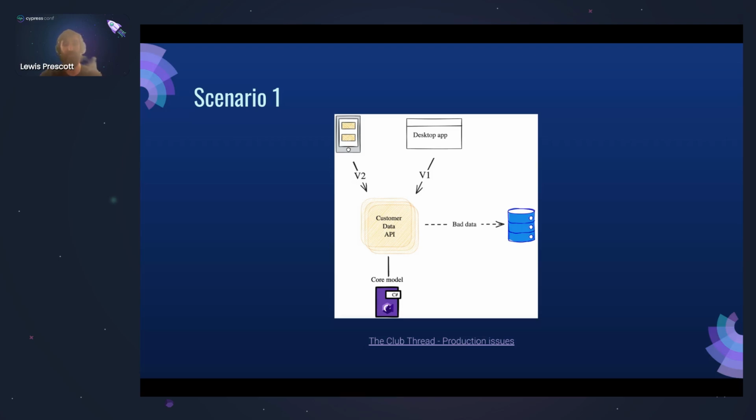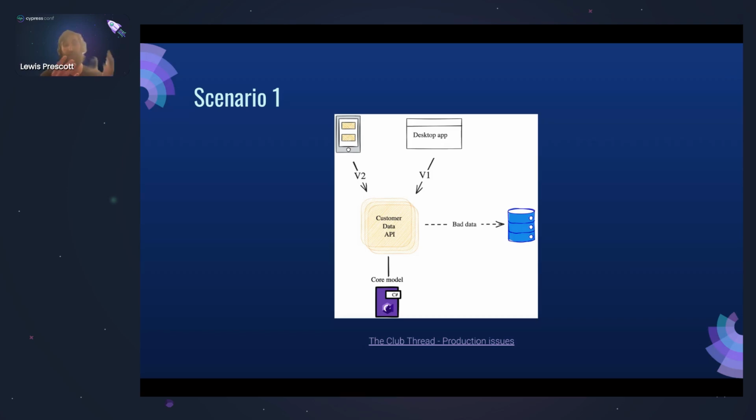So the database was receiving data which then, when we queried, was empty or wasn't containing the right information. It was in a bad format or whatever. And so the update to that core model was making sure that we had that field and it was required and it was in the right format. But that unfortunately broke version 1 of the API because the legacy application wasn't compliant with that.